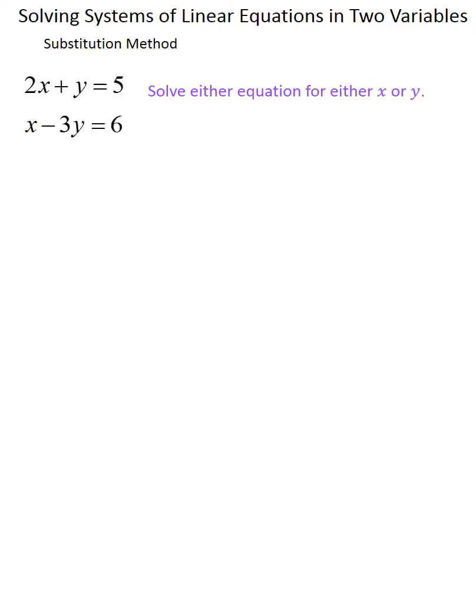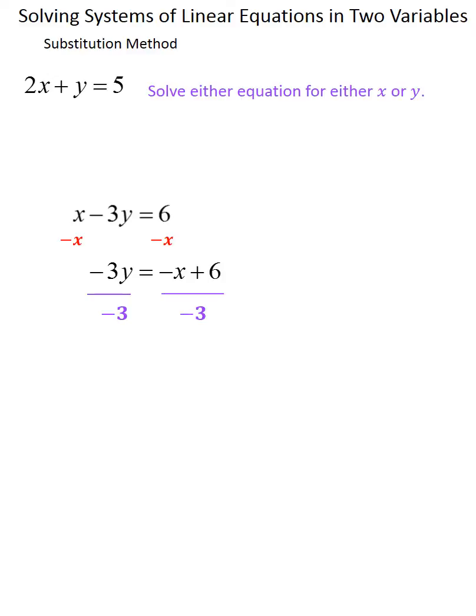Suppose I had randomly chosen to solve for this variable. Totally fine, but it gets messy. If I were to solve for that y, it would get messy because that y has a coefficient in front of it other than the invisible 1. And so when you have a coefficient in front of a variable, it makes it very annoying to solve for that variable. Watch what happens as I try to solve this equation for y. It's totally doable, but maybe not advisable. To solve for y, I would have to subtract x from both sides and then divide by -3.